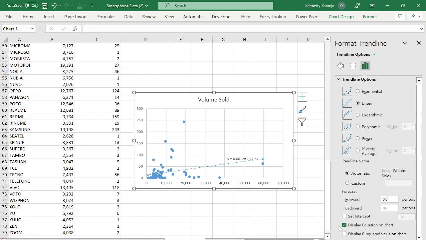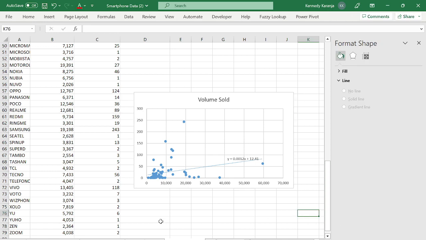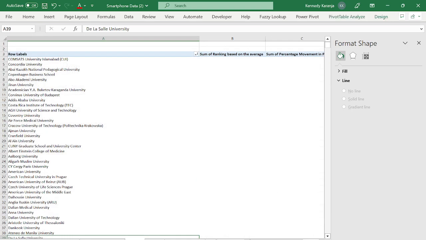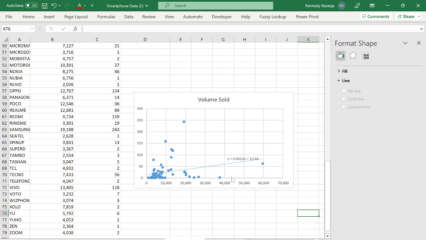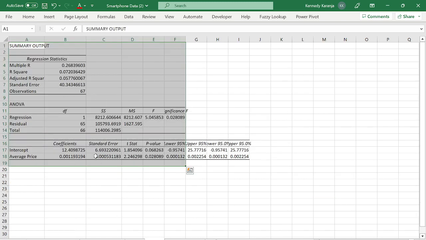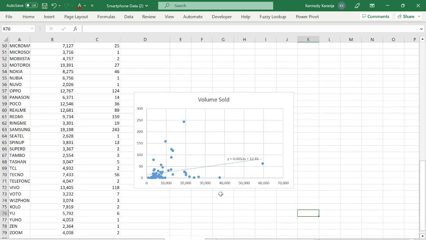If I was to have the equation of the trend line, I will have that, okay? I think I interchanged the two variables while plotting, but basically if I was to show the equation, which is supposed to be represented by the coefficients here, this is what I will be representing.